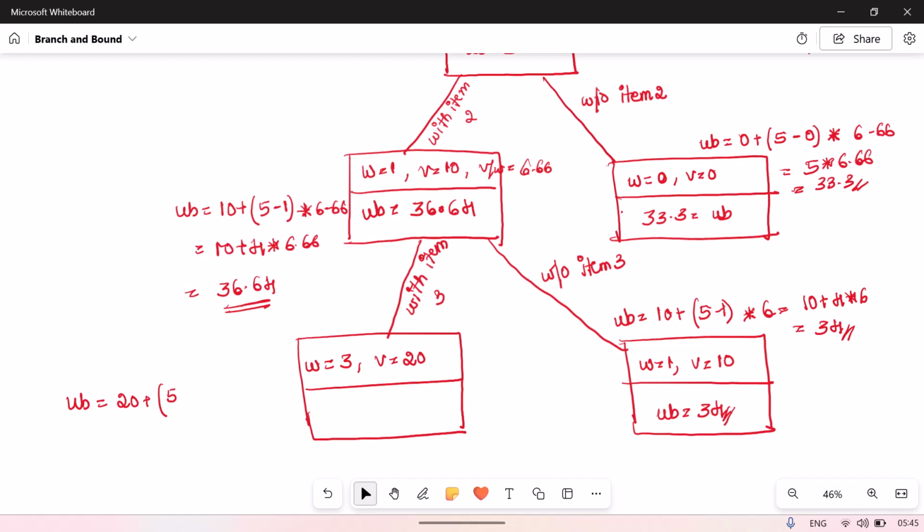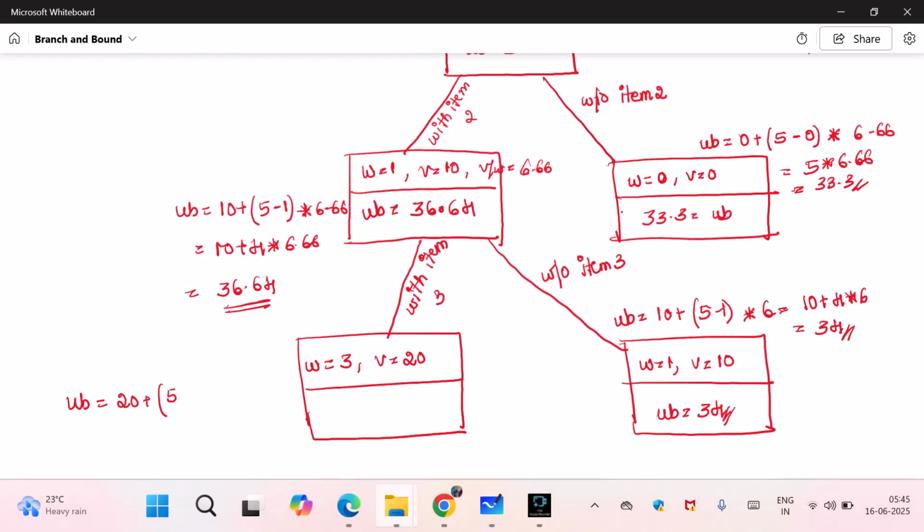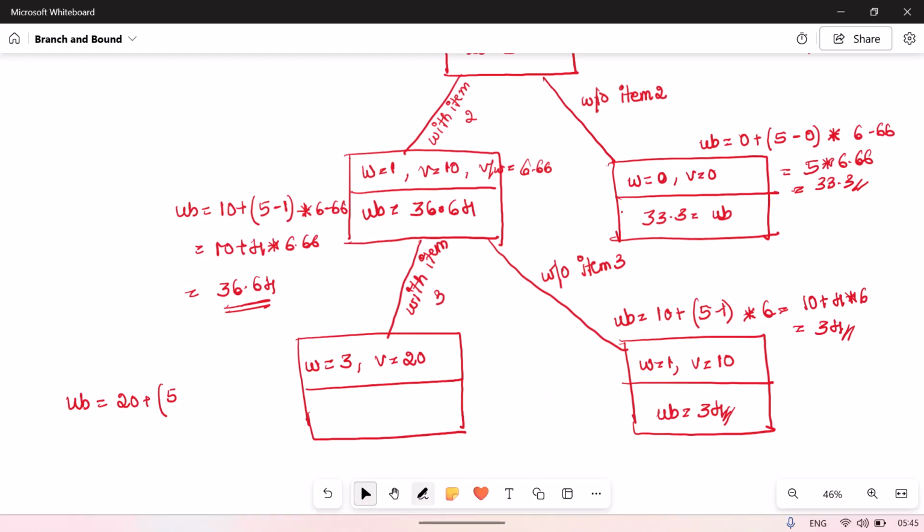But the thing is, here in this case, what are you supposed to do? One small correction. Can you tell me what correction you have to do here? Because I've included item 2 and now item 3, item two's weight also should be considered. So 1 is already in the bag. This one has the capacity as 3, so that also should be considered. Similarly, for the value, the previous item has the value 10 and this item has the value 20. So that also should be considered.